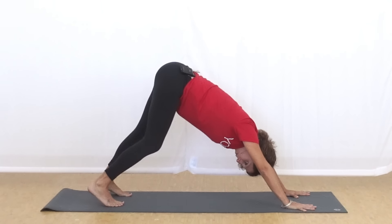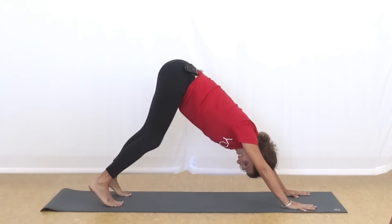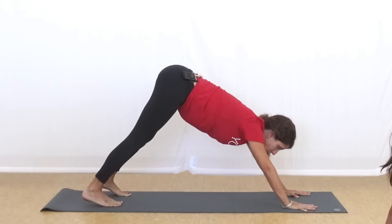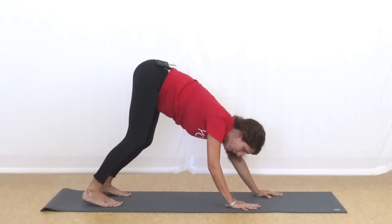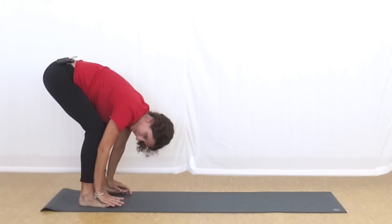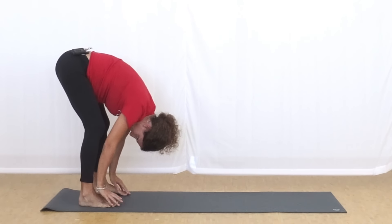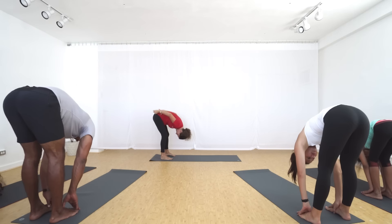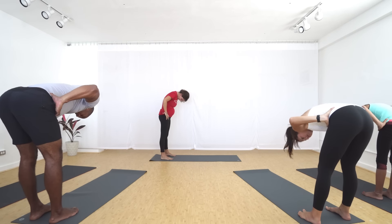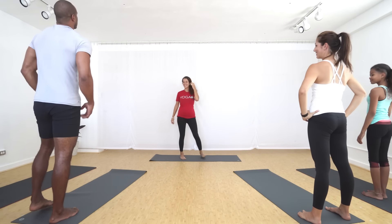These little doggies probably need a walk — bend your knees side to side like you're walking your doggy, feel a stretch in your legs. Now look up to your hands and slowly walk your hands back and bend your knees a lot so you can touch your fingers to your toes. Tuck your chin to your chest like you're looking for your belly button, begin to straighten your legs so you can bring your hands onto your hips, and roll vertebrae by vertebrae all the way up to stand. Welcome to your body.